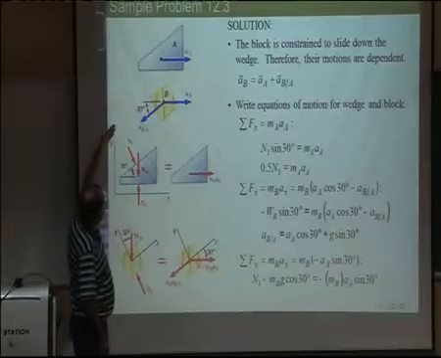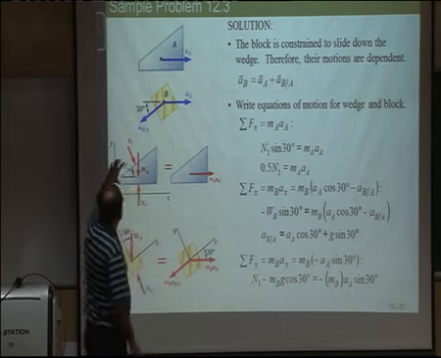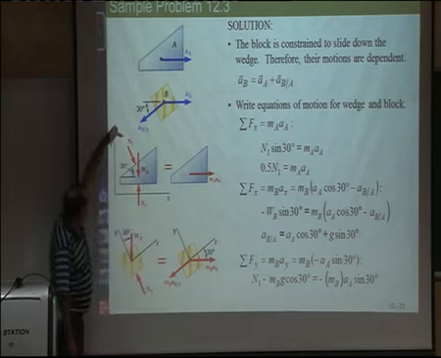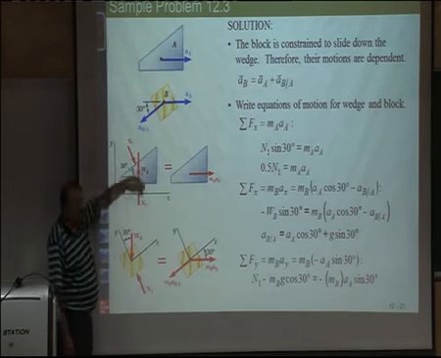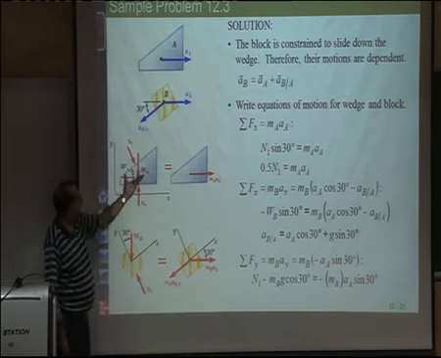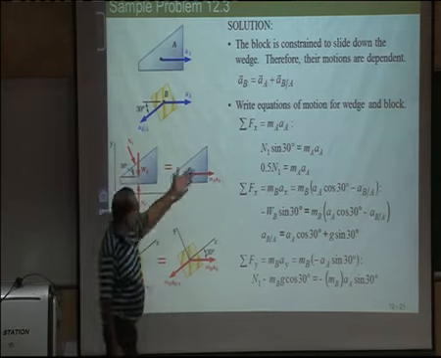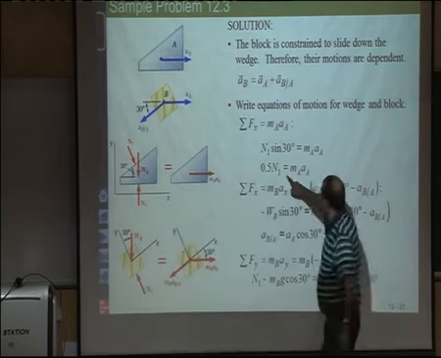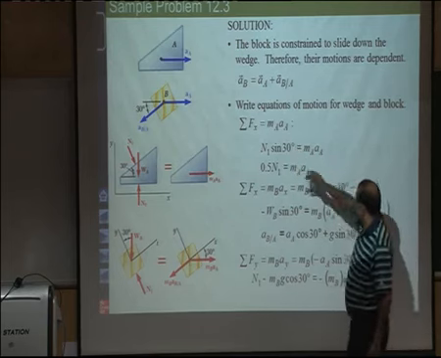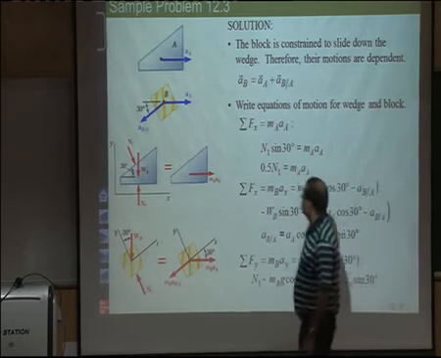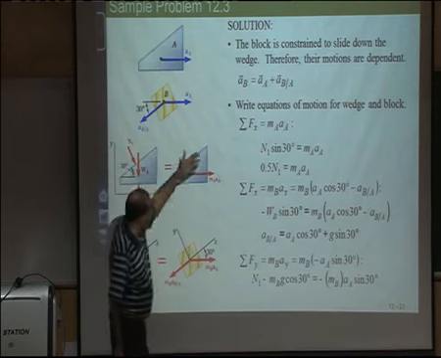So now, if this has to move down with acceleration of A, first we draw the free body diagram of the body A. There is a normal reaction acting from the top, there is a normal reaction acting from the ground, and its weight. So this is the total free body diagram of this block. This must be equal to M times A. So we write the equations for Fx and Fy, and we will get a relation between N1 and acceleration.